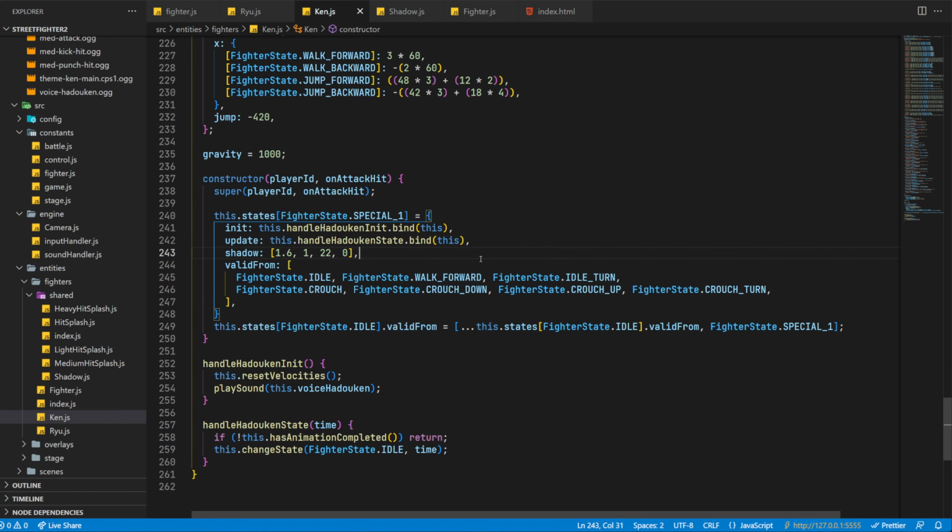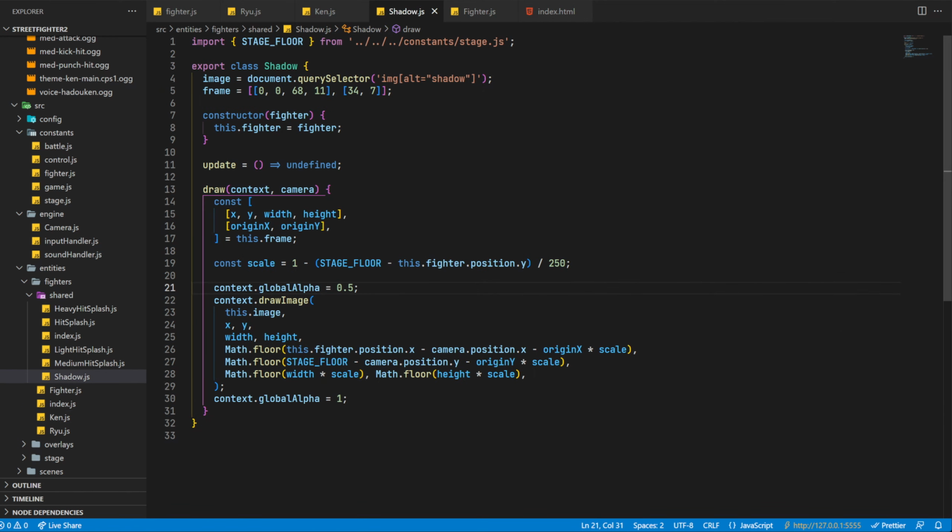Now in the shadow class, we'll make the necessary changes to make it aware of this new property and its values. We'll first take a copy of the current scale logic within the draw function and replace it with an array destructor, pulling out the new scaling and offset properties we've just set up. Although to cater for all scenarios, we'll pull these from a new function called getScale, and as we know this new shadow property is sparsely used at the moment, we'll give them all their default values.